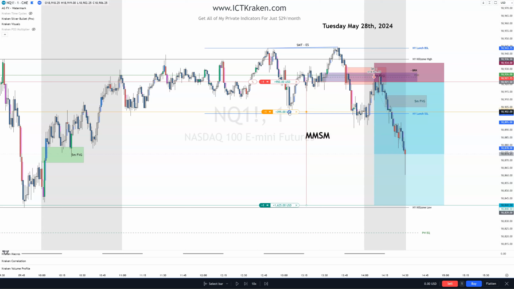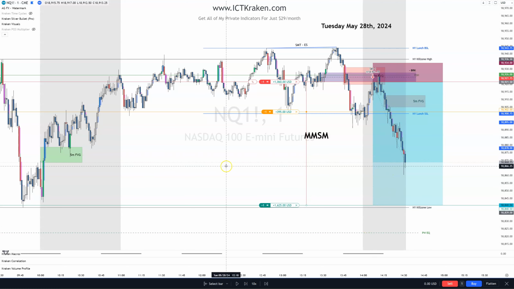I don't like that big long wick. I know there's a small fair value gap here, but I do not like this huge long wick. I'd like to see it push down further before I go to this PD array. That's just what I'm watching in price. And the other thing is, I'm watching this 5-minute fair value gap get traded into. It's right on it, so it's not going to clear it. We went below it, but then it kind of held on this last candle.